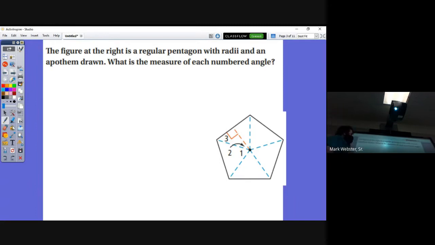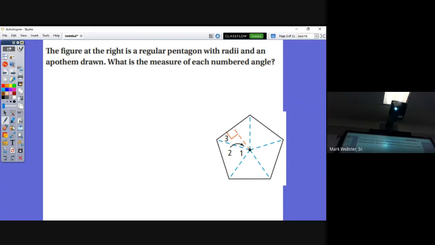So here what I've got is a regular pentagon and the radius. So when we're talking about the radius, how do we deal with that for something that's not a circle? A radius we define as going from the center to the corner. All right? That's what we mean by radius when it's not a circle. Apothem is from the center to the middle of a side. It's like the other extreme. This is the farthest distance from the center to the outside, and this is the shortest distance from the center to the outside.